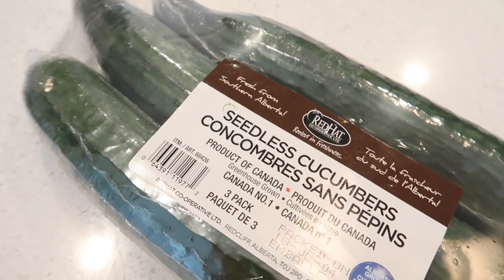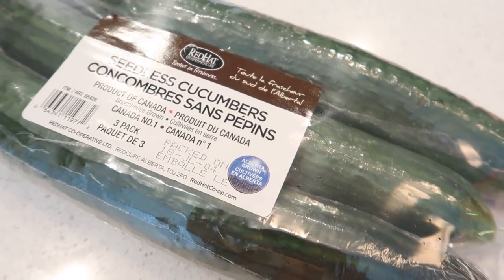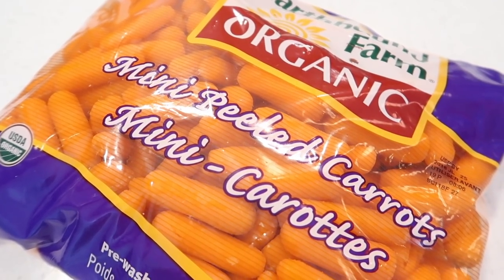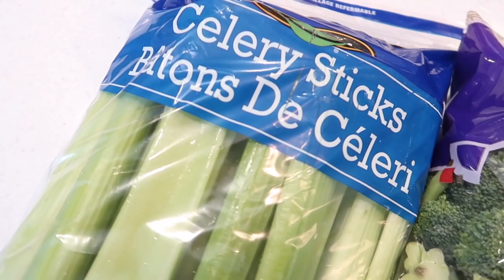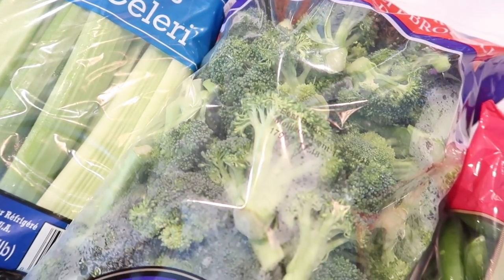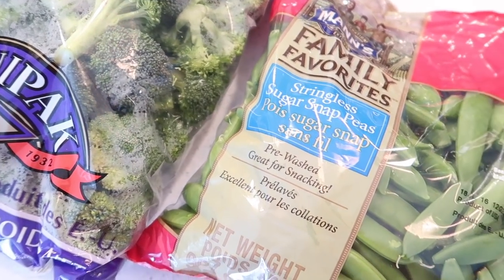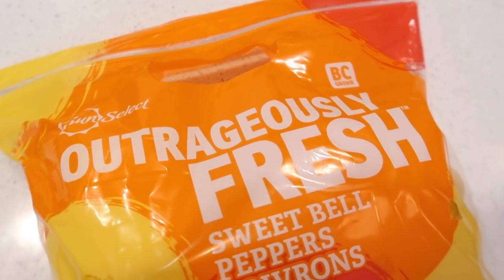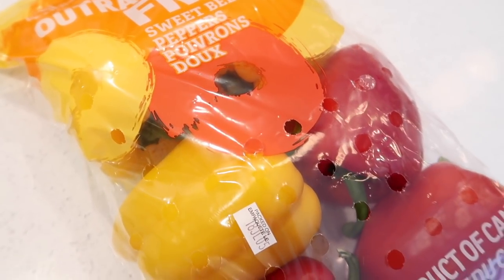We use vegetables a lot for cooking — as side dishes, on salads, and for entertaining — so I did want to pick up a lot of vegetables in this specific haul. I picked up some cucumbers, carrots, celery, broccoli, peas, and tomatoes. When we do entertaining with friends and family, we usually like to set out a veggie platter with some dips. If I buy them in bulk like this, it's a guaranteed ready-to-go entertaining dish that's easy to put together and serve to our guests.